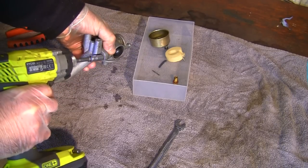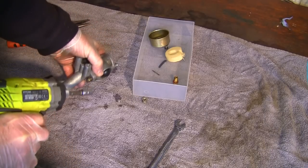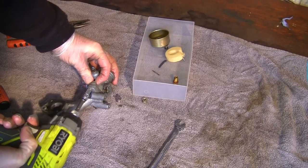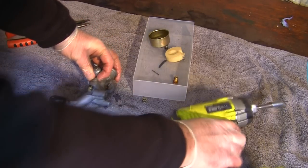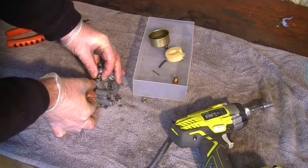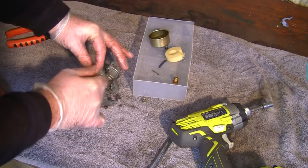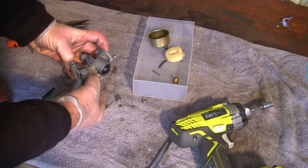Just back that off there. Use my finger on the other side, it should just drop off. And do the same again here. And take that off. Make sure we keep everything nice and together. Just pop that back through there. Do the same on the other side.